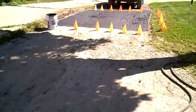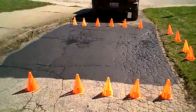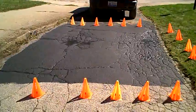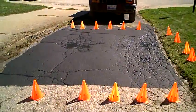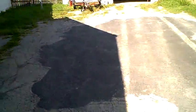It's latex, so you can just hose everything off — you don't have to ruin any of your equipment. Even if you get some on your clothes it rinses off, as long as it doesn't cure. Within about the first two hours you can just hose all the equipment off. Here's what it looks like cooking in the sun right now — if it cooks for about four hours in the sun it seems to do really good. That's what I've been working on lately.